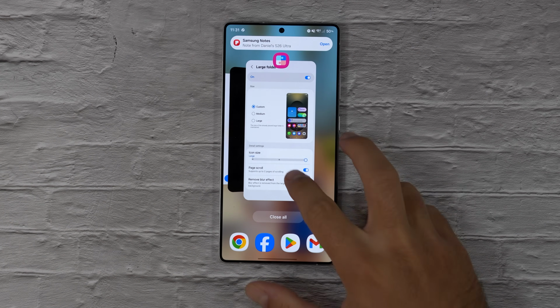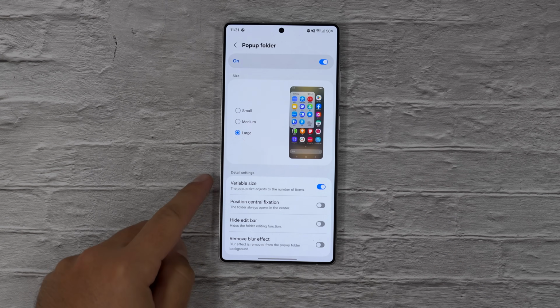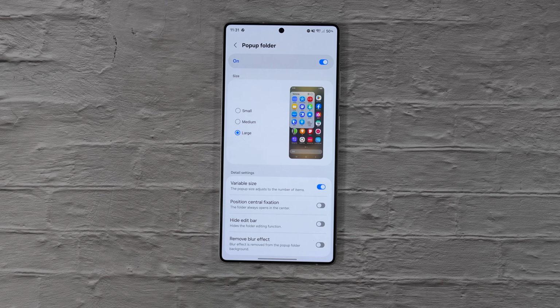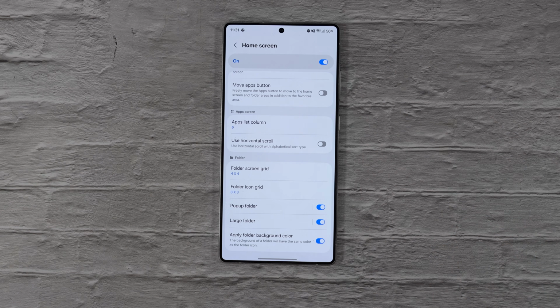There's a lot in here that you can do already. Like in the pop-up folder area too, you've got different sizing that you can have compared with the amount of apps that are in there. This whole section is great. Home Up in general is great. We've got full videos about that on the channel. You can go check them out. But just in the purposes of One UI 8.5, that's something that's new that you can do.